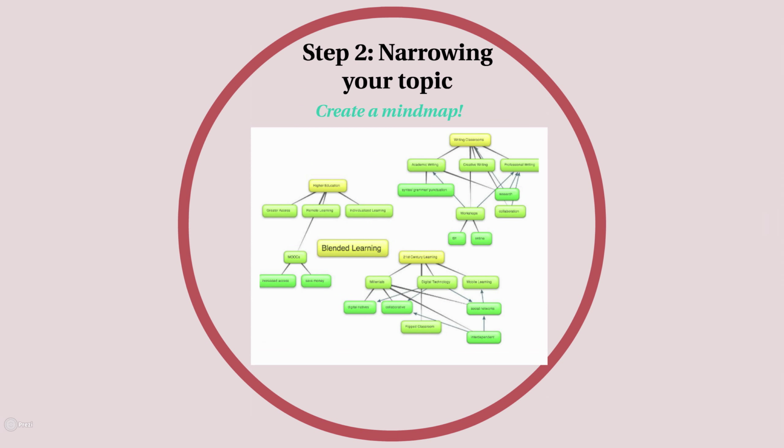I made a mind map that shows some issues related to blended learning. I know I'm focused on education, higher education. I work with undergraduates, which means that for the most part, I'm working with millennials, most of whom are digital natives. And I teach writing in small studio classes. Right there, I've cut out a great deal of the many conversations about blended learning. I'm not in the corporate world, I'm not teaching remote or adult or non-traditional students, and I'm not teaching large lecture classes. I'm teaching writing to digital natives.